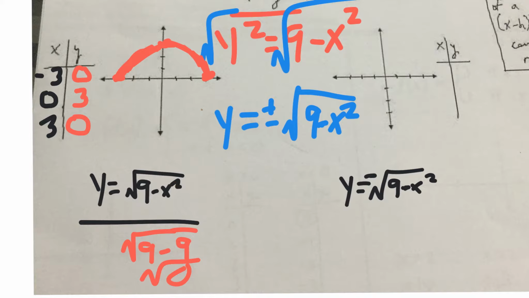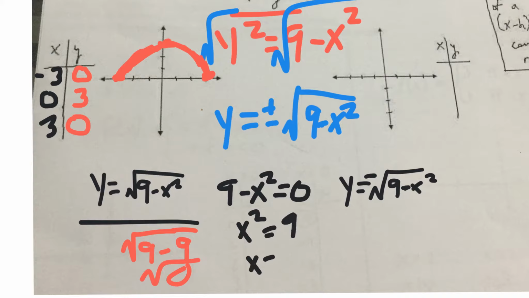How did you know to plug in the negative 3? Well, I plugged in 3 and negative 3 because if I plug those in, I get 0. Take what's underneath the radical and set it equal to 0. So x squared is 9, so x equals plus or minus 3. Those are my endpoints. If I plugged in 4, I would get 9 minus 16, which would be negative radical 7, so I can't plug in 4. I can only plug in things between 3 and negative 3 that will give me valid real number answers.